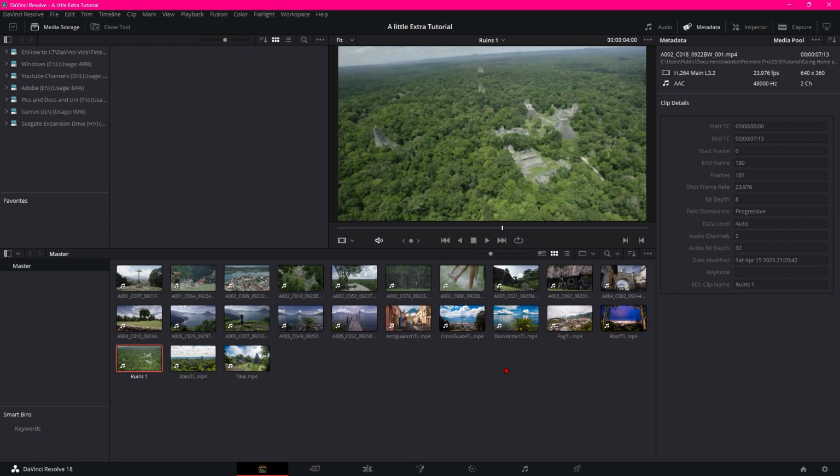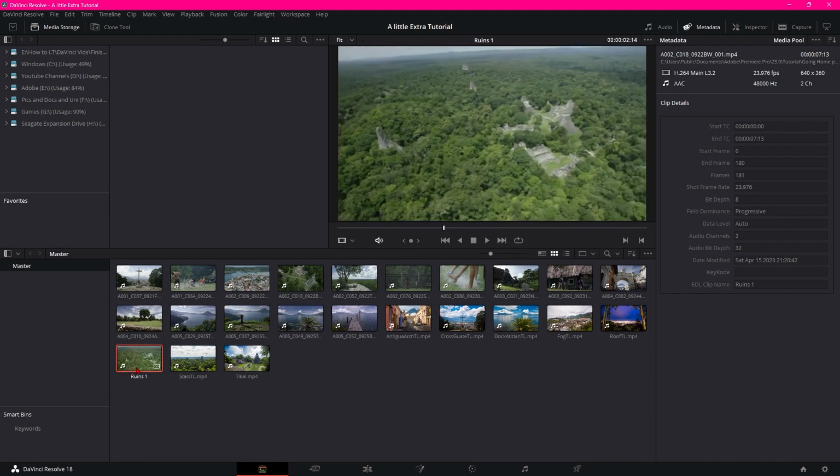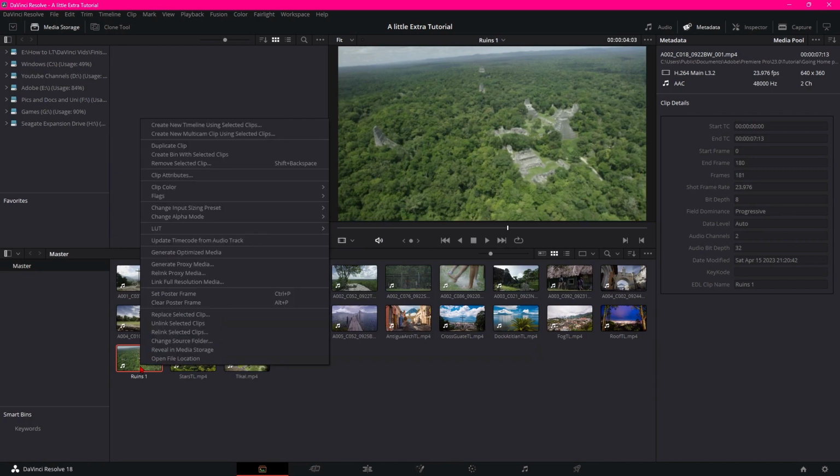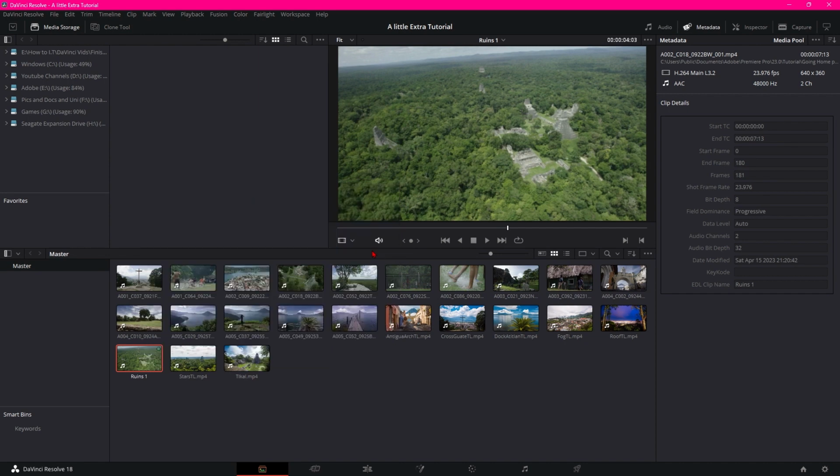And then I press OK. So now that's jumped down here, and I'm also going to go one step further to help me sort out all my clips. If you right click on that clip again, you can go to Clip Color. So all these ruins clips are going to be green.